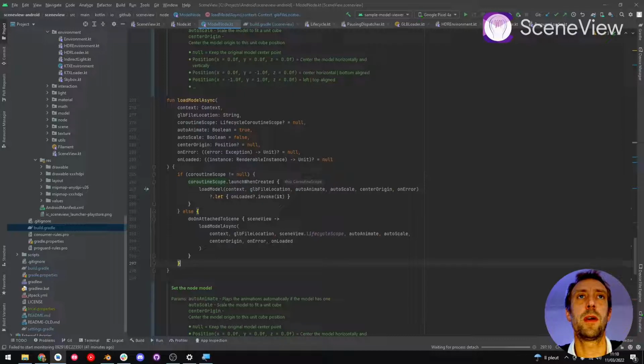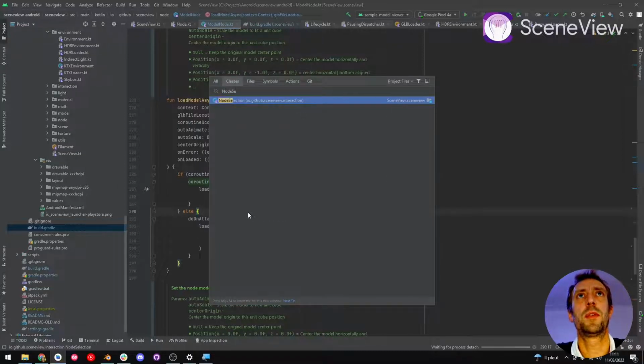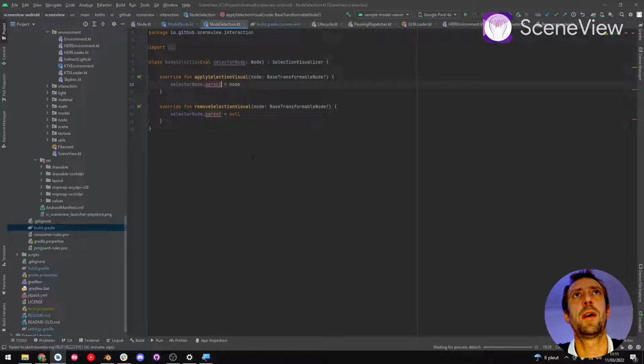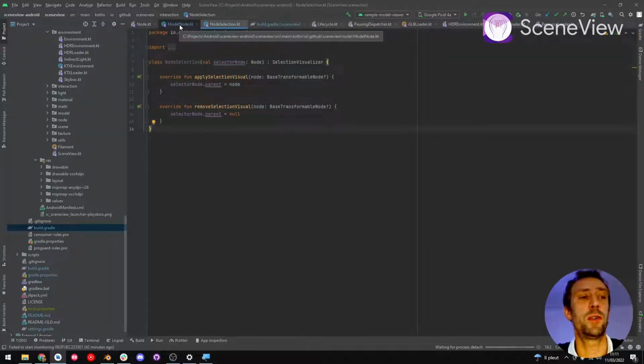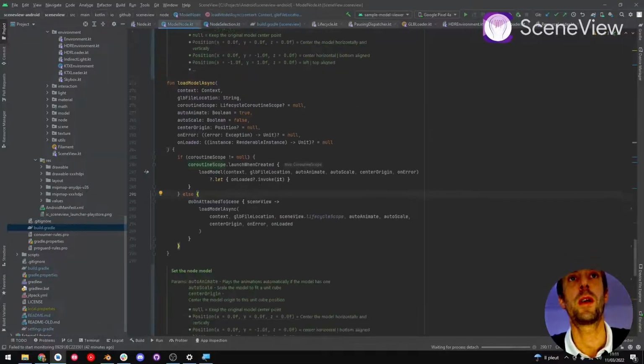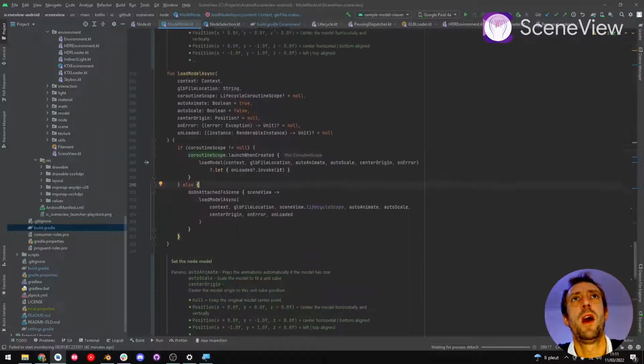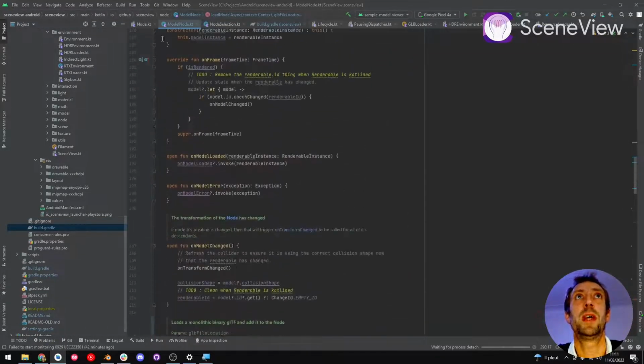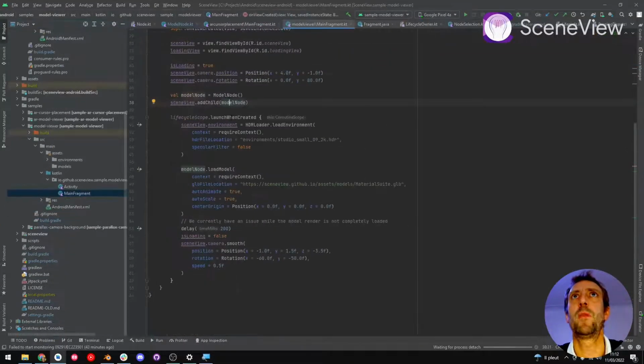For example, in case of the node selector, the selection I did recently. In case of the selector node, you may prefer to load it only when it's needed, in order to limit actual memory consumption. But in most cases, you may call it just like in the sample, and the fragment is created, is at least at the created state.